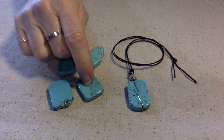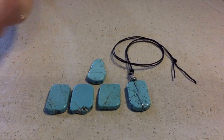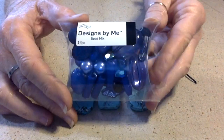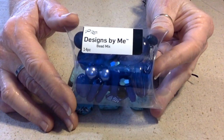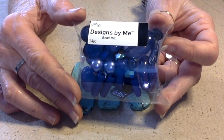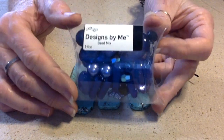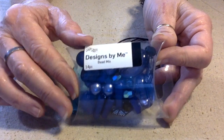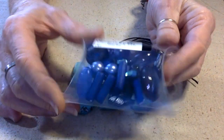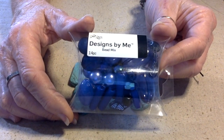I actually think I'm going to make 4 more. We'll have the same type necklace, but they'll be just a little different. And honestly, I think I'm going to take these back. The beads on Jessie James' website, they are a lot better. They're more of a high quality. These are okay. I'm not really into the big acrylic beads, so I will be taking these back. But I will still be getting my beautiful Jessie James beads from their website.